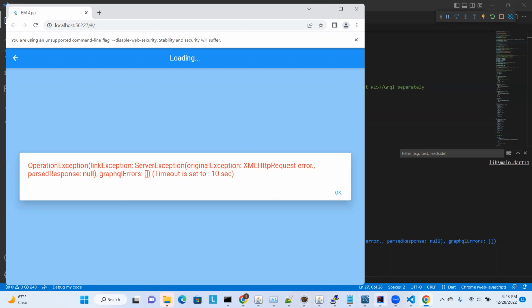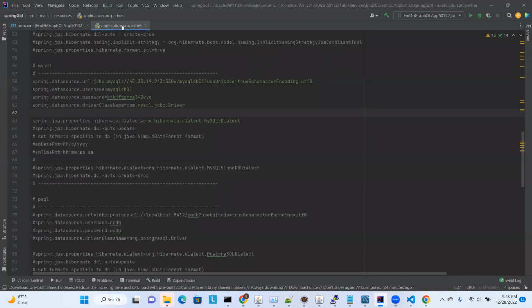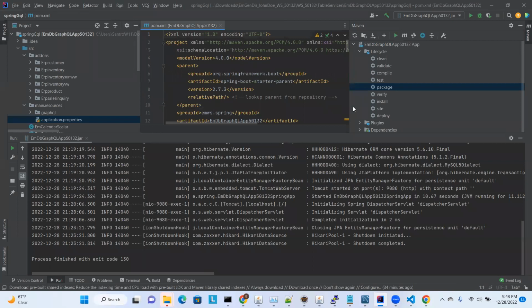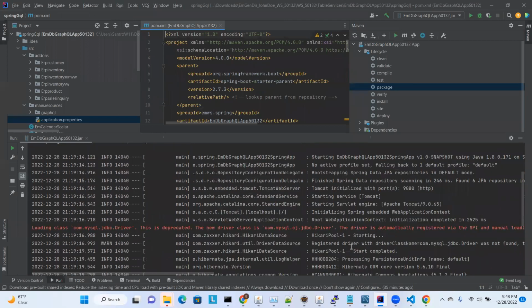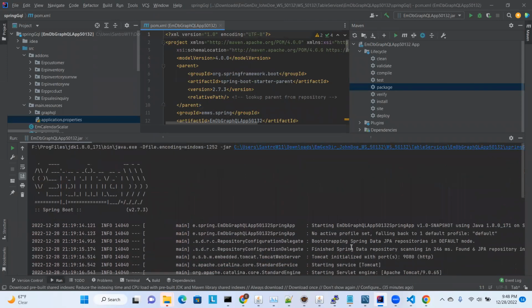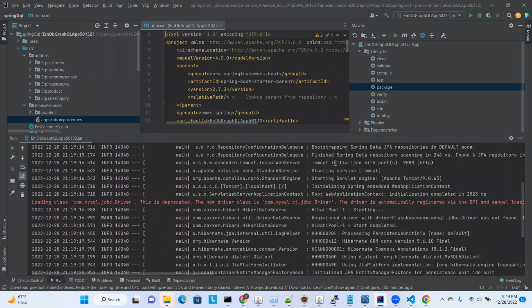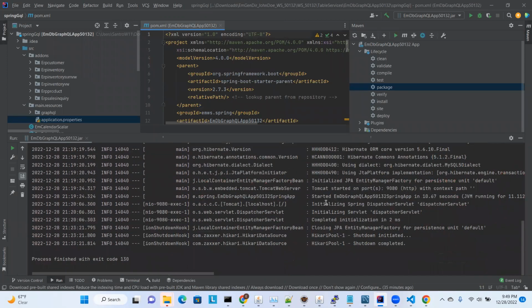Let's see what the error is. The error has popped up because our GraphQL APIs have been down. So I'll just start them.